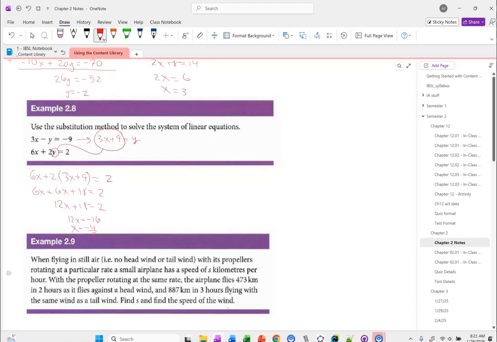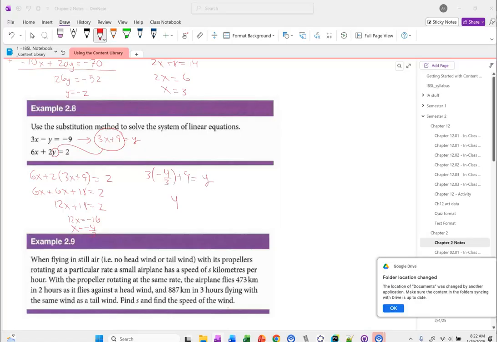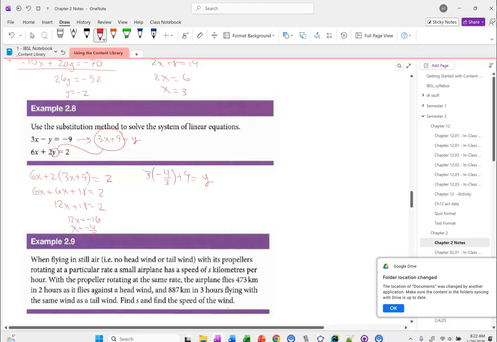So there I get x equals -4/3. What do I do with that then? I would plug it into this one since the y is already by itself. Okay. But any equation with both x and y in it is fine. It doesn't matter. So those cancel out, so I have 5 is equal to y.